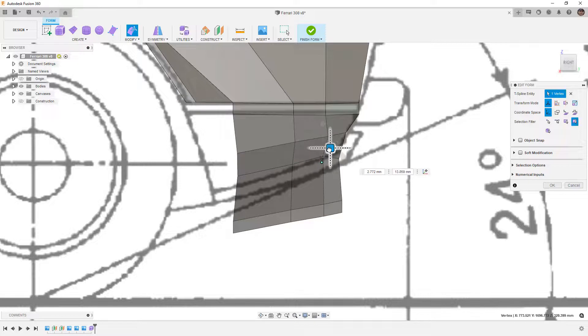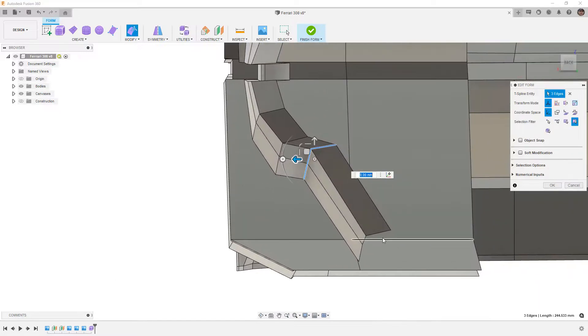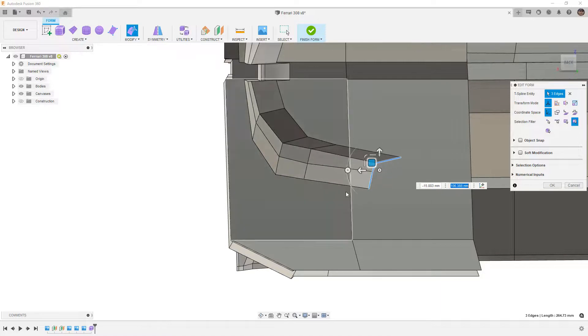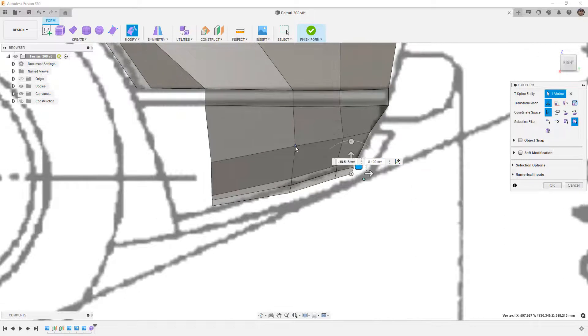Viewing this from the right side, the shape is not quite where we want it. I'm going to double click this edge and pull it up, and double click this edge and pull it up. We can scale these down, but I find it's best to just work with each vertex. I'm going to manually move those vertices, and then these are going to be almost behind that — so we'll double click this edge, bring it up fairly close, and pull it over. We're getting them relatively close, then we want to mess with the vertices and pull them into the right place, keeping that sort of consistency.